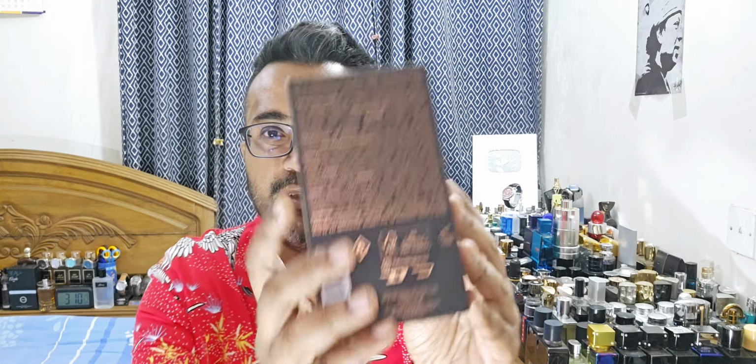Among the many latest flankers and new perfumes, people are busy, but I like to do a full take on this because I think many younger generation kids are interested in it, since it's in the $40-$45 budget, affordable still. And this is the packaging, EDT of the toilette. I've reviewed quite a few Diesel fragrances, but not as many as I'd love to. This is a 100 ml bottle.